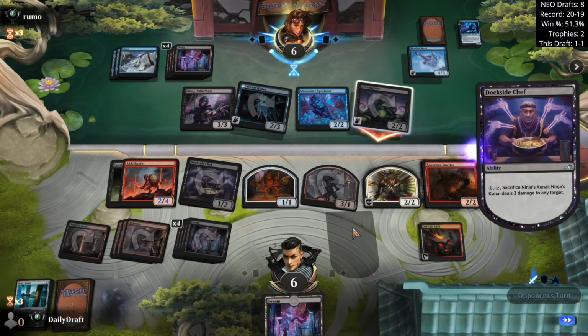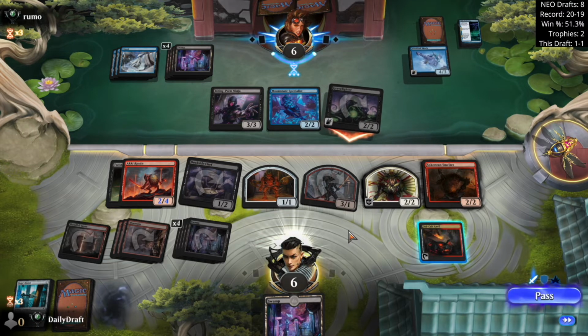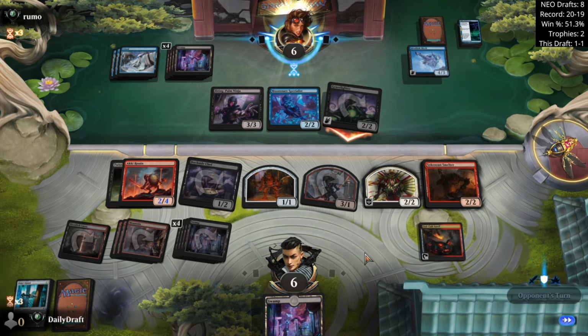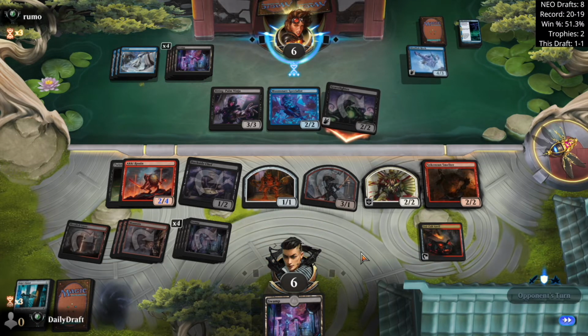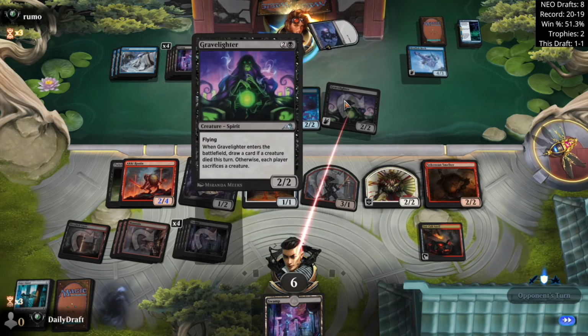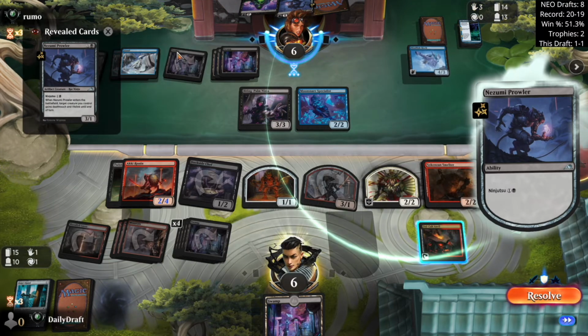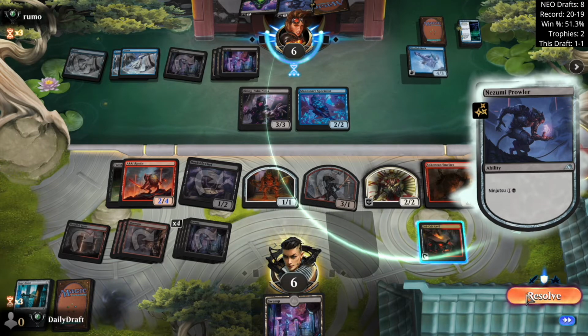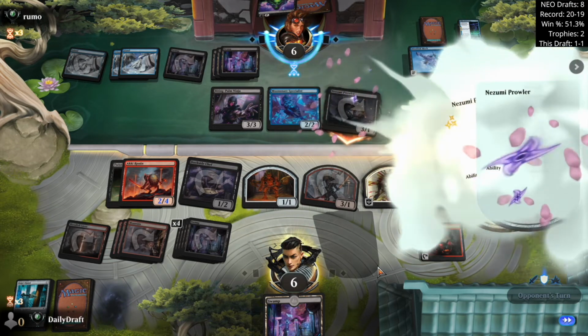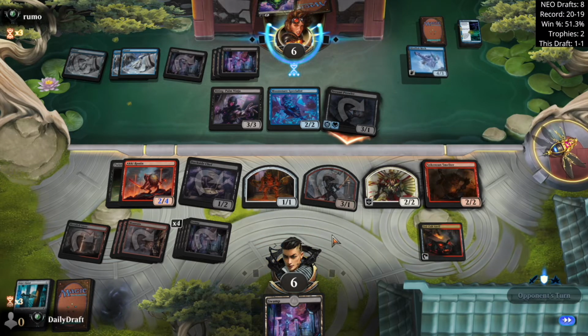I don't think they can ninjutsu something right now because blockers haven't, and we haven't gone to the blocker step yet. Alright, that works. Can they ninjutsu something here? Yes, they're gonna gain some life. Okay, so we go to 3. And they go to 9.